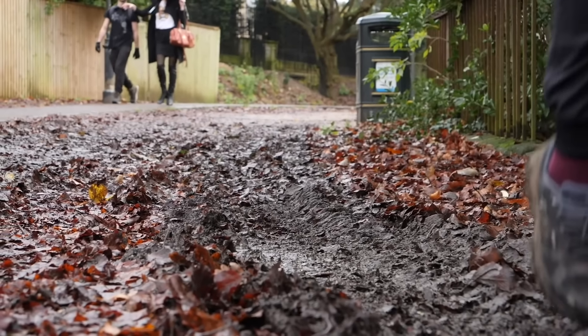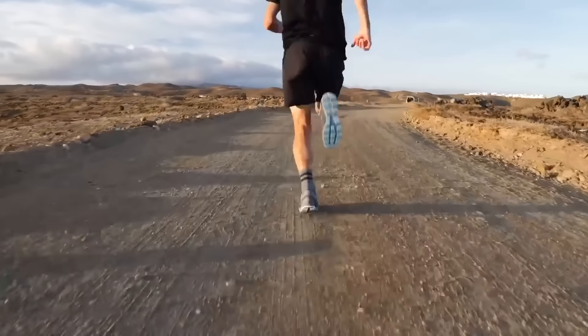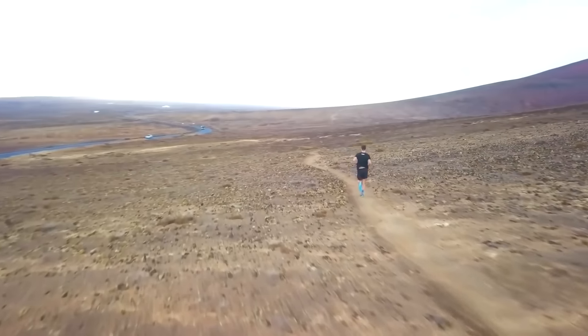To run a 10K fast, it still requires us to do some speed sessions. This is all about improving our top-end speed — running at paces faster than those required to simply run a sub-60-minute 10K, faster than that 9:39 per mile or 6:00 per kilometer. This is all about increasing the ceiling to your pace range. An ideal way of doing this is using intervals — shorter durations allowing us to really focus on top-end speed with good recovery between them. Ideally, do them on an athletics track, or if not, just a good smooth road or trail where you can focus on getting the effort done without having to dodge pedestrians or risk rolling an ankle.